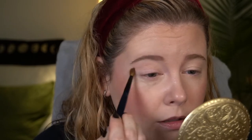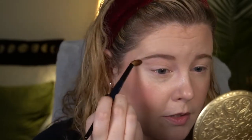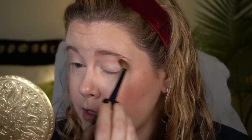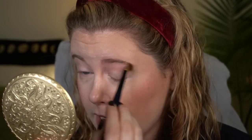So I'm going to use this Woodstock shade in the crease to set things off. And I'm just trying to go around the embossing, so I try to preserve what I can. Yeah, I don't think this size of brush was necessary for this shade. Again, on my skin tone, it's a pretty good transition. So I'm gonna go in with a larger brush. The embossing is not completely vanishing, so that's good. If you have a darker complexion than mine, you could probably use this shade to set the lid. Or if you're deeper than that even, you could probably use this to highlight the brow bone. It's kind of a matte highlight.